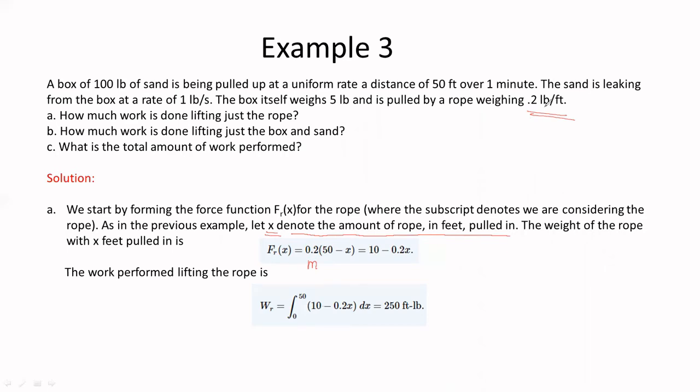So if you have a, where is the 50? Okay, so we are to assume that this distance of 50 feet will also be the length of the rope attached to the box. Whatever is the distance that will be traversed by the box in being pulled up, that would also be the length of the rope. So if you have already pulled up x length, then the remaining part of the rope that is not yet pulled up will require a certain amount of force, and that would be the 50 minus x. That will be multiplied to this one.